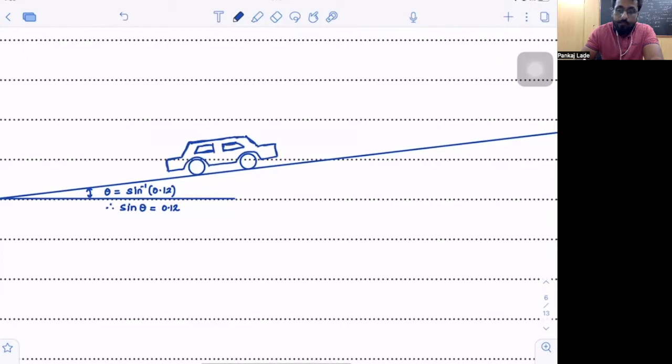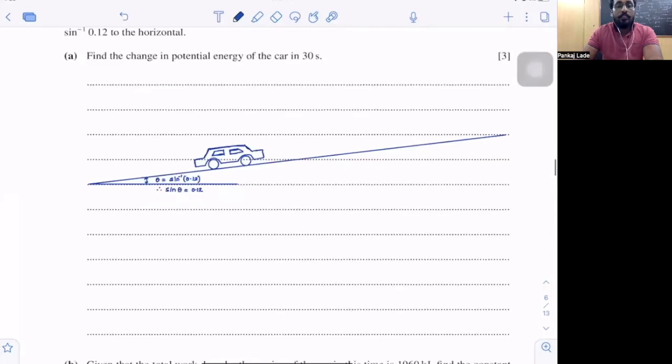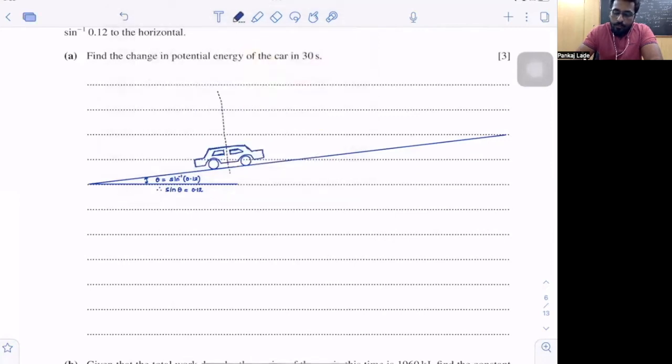Okay, so that's a car. I don't know how good I have drawn this car, but that serves my purpose. Okay, so there's a car. Let's say it is positioned at point A. So the position of the car is here. Okay, this is position of the car. This is point A. First position, position A.